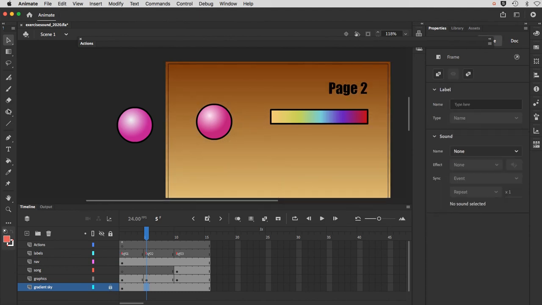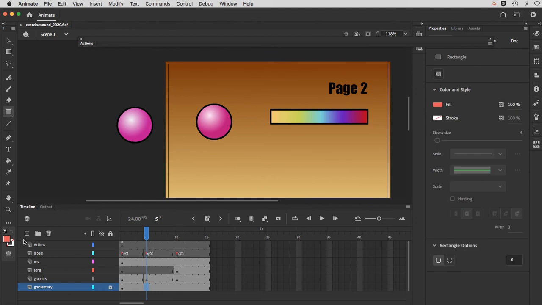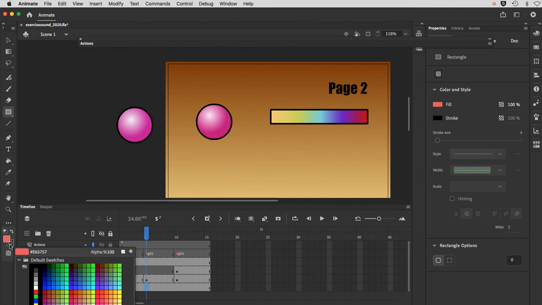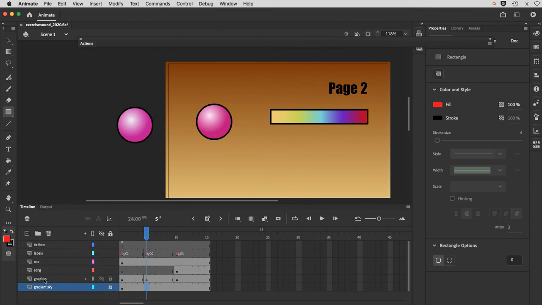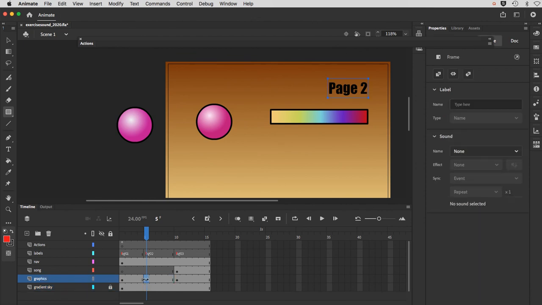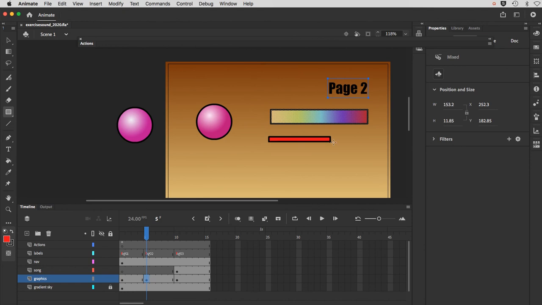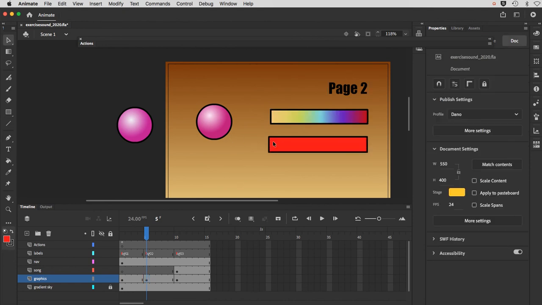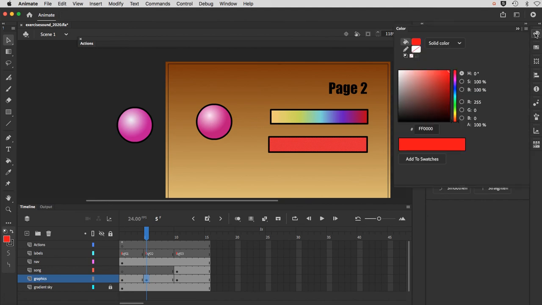Okay, so let's go to my rectangle tool. I will put a stroke on it, I guess, and just rectangle tool. There we go, and fill that, I guess. Now I want to put this in the graphics layer, so I will highlight the frame. Again, very importantly, be aware of where your playhead is and which frame is selected when introducing new graphics to the scene. Okay, so now I'm on that rectangle tool. I'll start just with a color fill and a black stroke. Then I'll highlight the fill, go over to my color swatches, we'll apply a linear gradient.